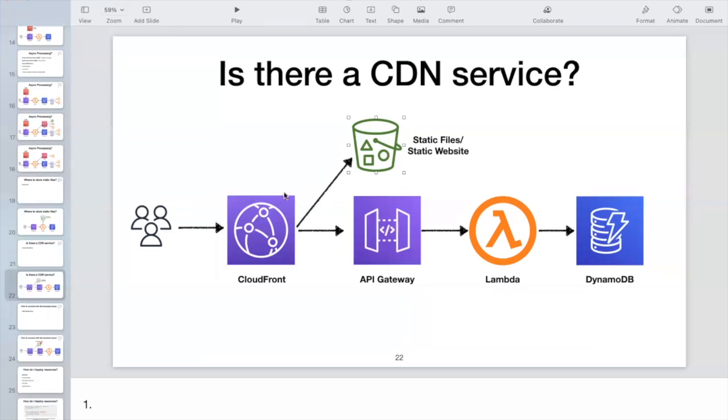But if you have a CloudFront in front of it, CloudFront operates at something called edge locations. Edge locations are small to medium data centers, and we have many more edge locations in AWS compared to regions. We have edge locations close to Sri Lanka, for example in Mumbai.